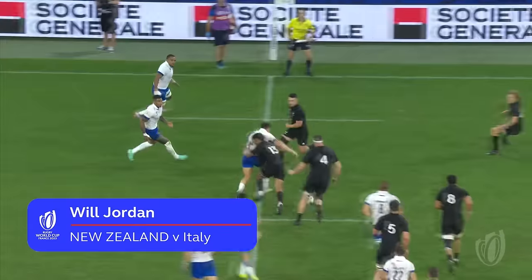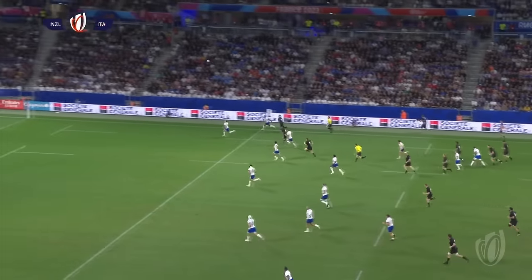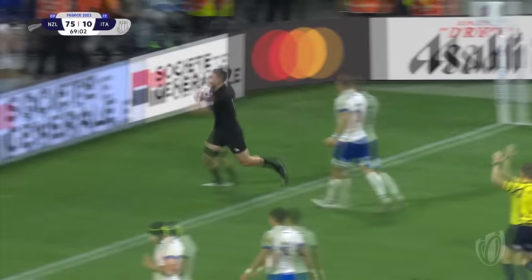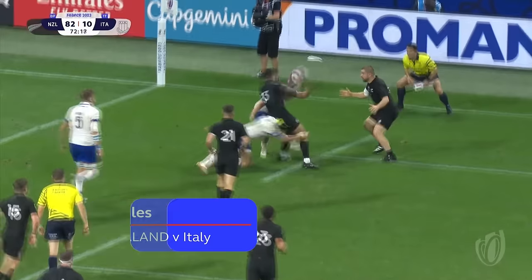Right. What have Italy got in these all-black finals? Knock-on advantage. We head towards the final throes. They've lost the ball, and Will Jordan streaking away again. Centering kick back in field. The bounce for Ardie Savea. The offload for Jordan. They've got it on a string. Advantage. Beauden Barrett will get it in and clear away.